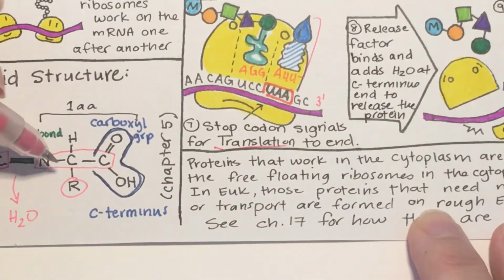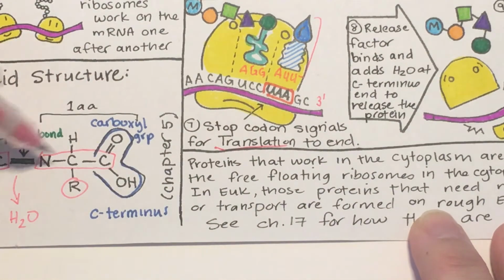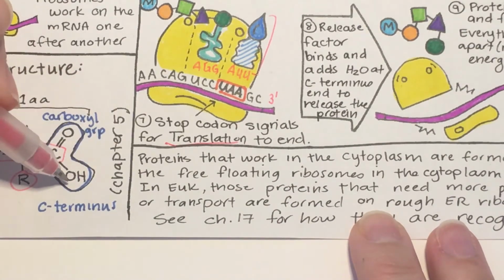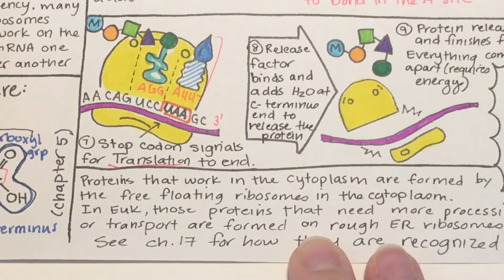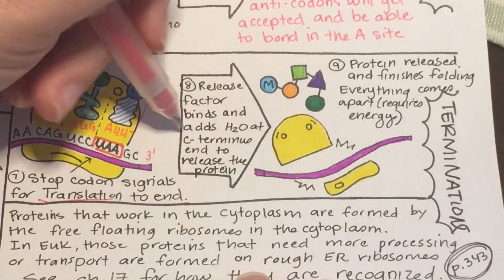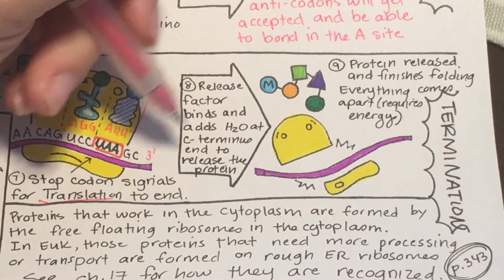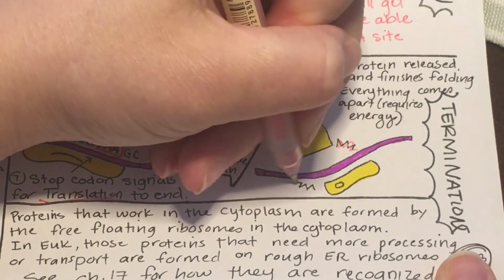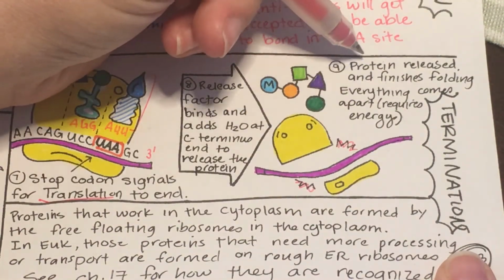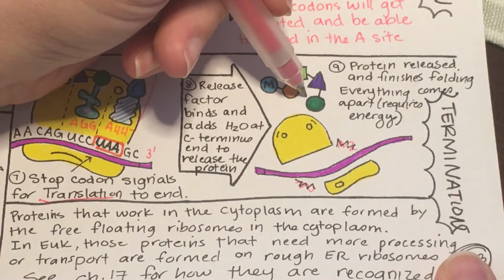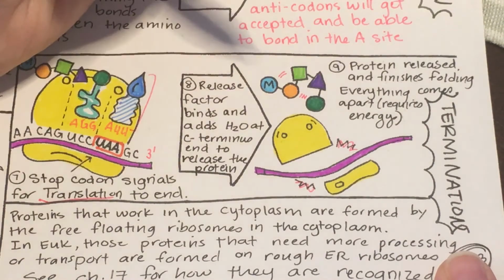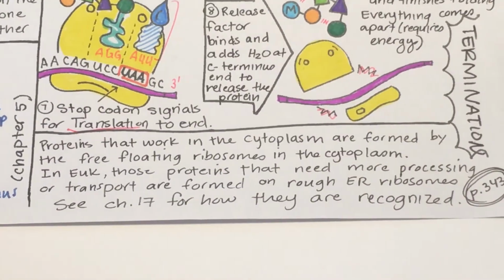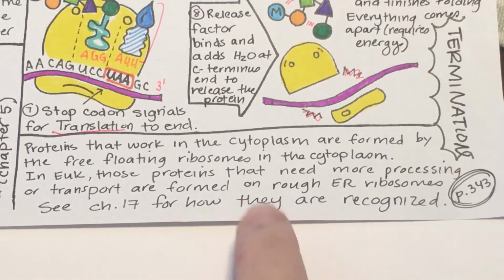So rather than bringing in and binding another amino acid and forming another peptide bond, it's basically going to provide the water that's going to sever the bond and be able to close out the carboxyl group on the end here. So it's going to have an H2O on the C terminus, and the protein's going to release. With energy as well, so more ATP needed. The protein releases, it finishes up its folding, and we've got bonding that's going to help connect things, and everything's going to come apart.